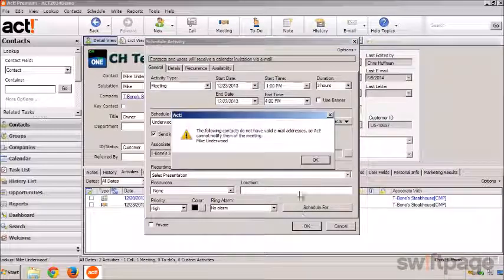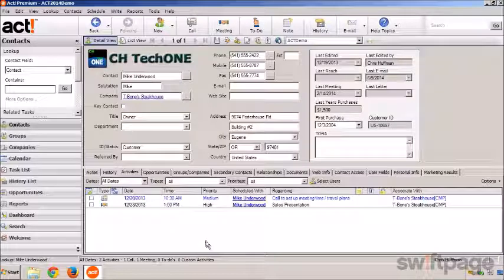So now I click OK. And it tells me that I don't have a valid email address, so I can't actually send the invitation to them. So it's a nice check, so I don't assume that I've already sent it and they never got it. So I'm going to have to make sure that I get Mike's email and ask him to put it on his calendar when I call him in the next day. Now we see both my activities already set up, the call that I'm going to make sure that we have all the plans set up, and then the actual event, the actual meeting, where I'll be there presenting.